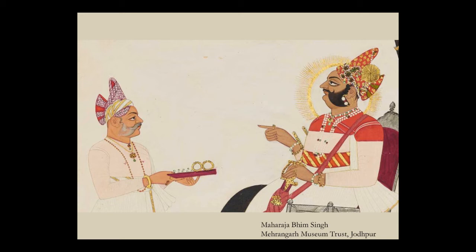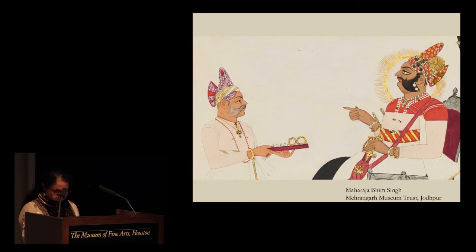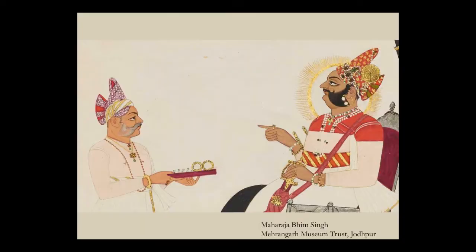Wealth accumulated in the treasuries of the Maharajas in a variety of ways. Firstly, the ruler had to be offered the best gems mined in his kingdom and those offered for sale in gem bazaars in his territory. Nobles regularly offered what was called Nazar or Nazrana — gifts of gold, gems and jewels as expressions of loyalty to the king, as seen in this detail from a painting in the exhibition featuring Maharaja Bhim Singh being offered a tray of jewels.